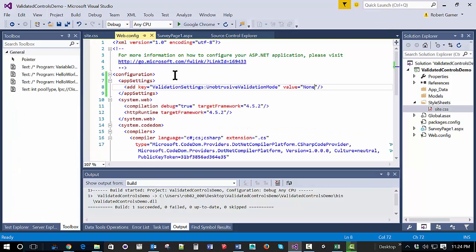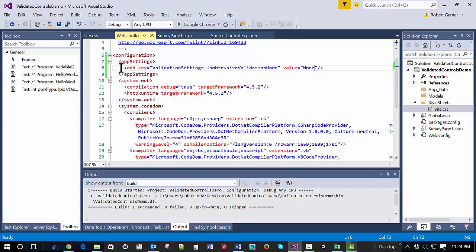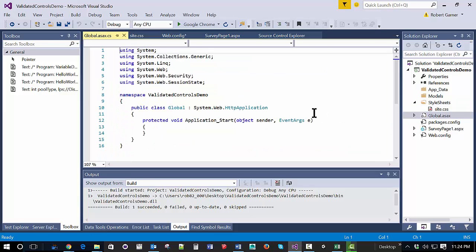And in our web config, we used app settings to set unobtrusive validation mode to none. Another way you can do that is, I'm going to comment this out, and if we go to the global ASAX page, Global ASAX is what runs when your application starts.